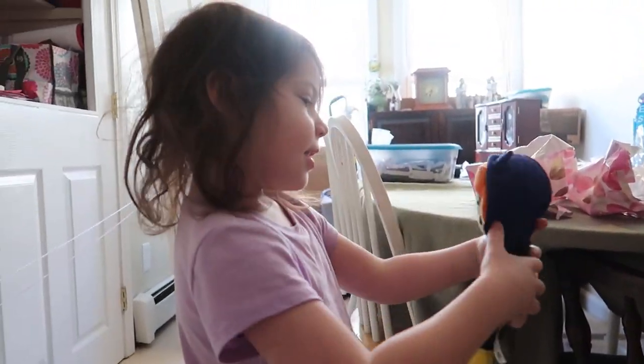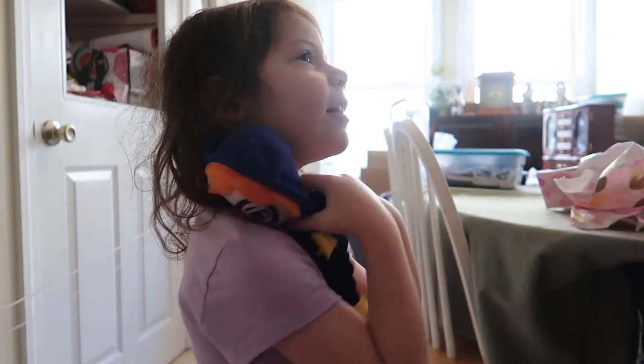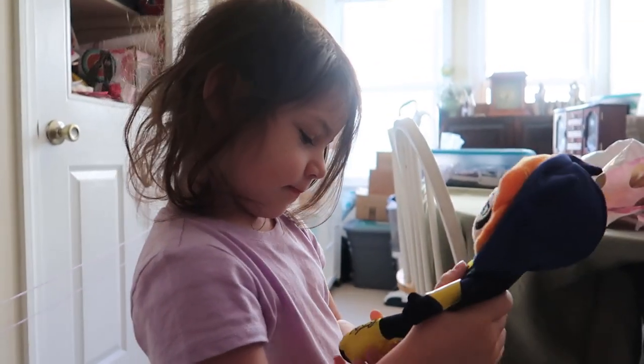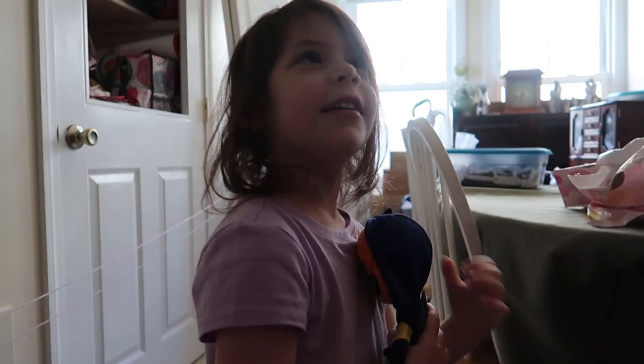You like it? It's like a baby doll Batgirl stuffy. Now we can be on a team at Mimi and Papa's. Nice. Oh yeah, cool. You like it? When we go to check them out and pretend to be Batgirl, we can be a team. Oh, that's awesome.